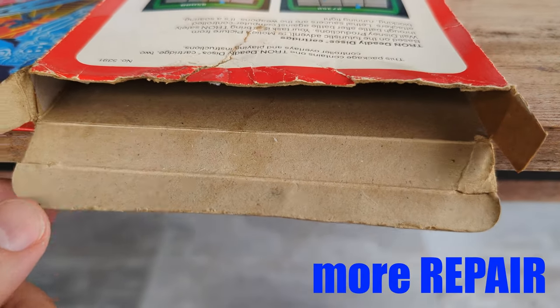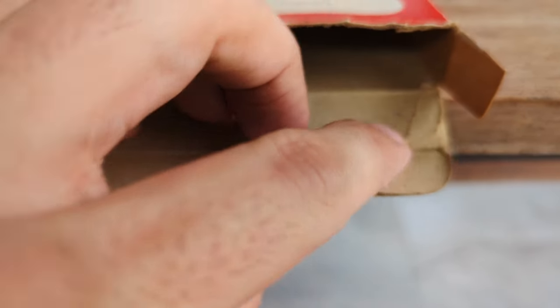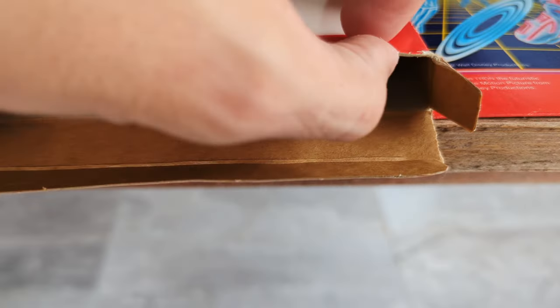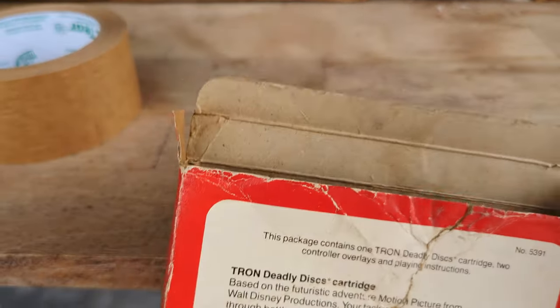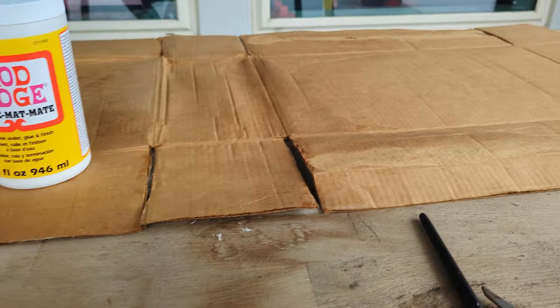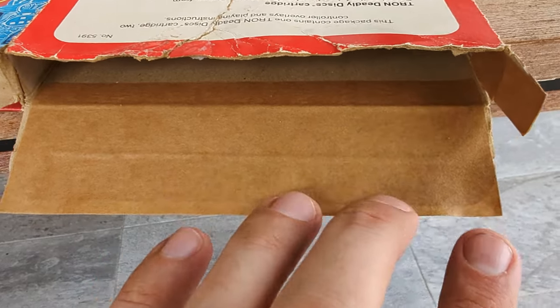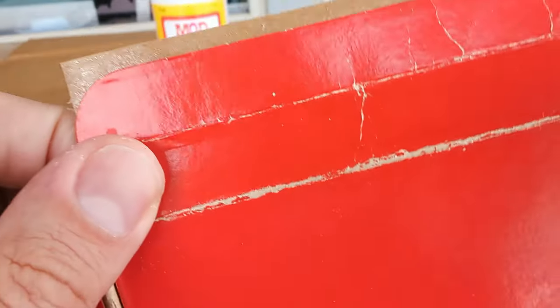Despite some good ironing, the closing elements of the box are still very weak. But I found that adding cardboard tape, it stays on the inside, you can't see it, it blends in, and it reinforces it enough to maintain the shape. I'm gonna do this side now, and then I'll work on that guy. You don't really need to be very precise, because I'm not. You just put a big piece here, and then you cut the excess on the other side.